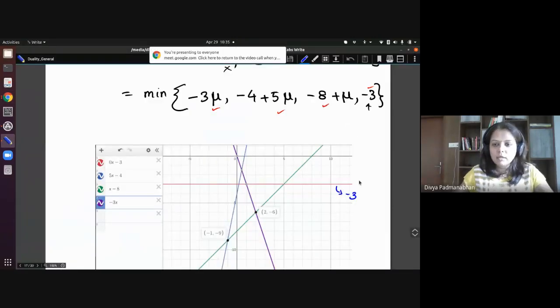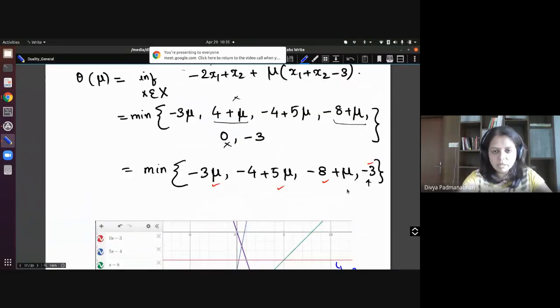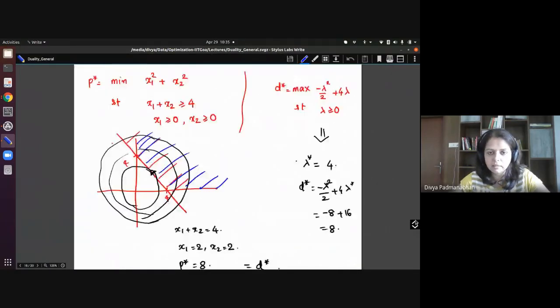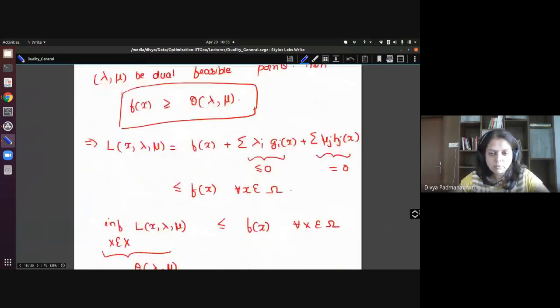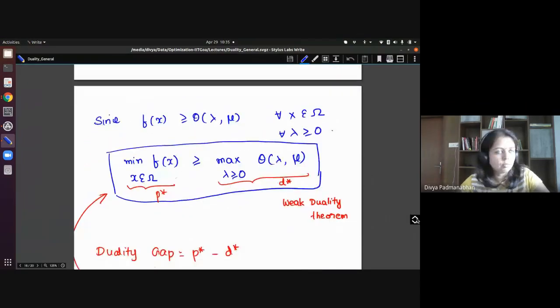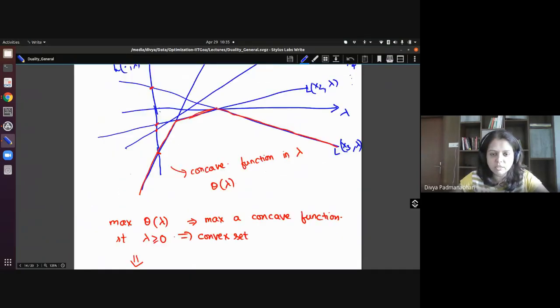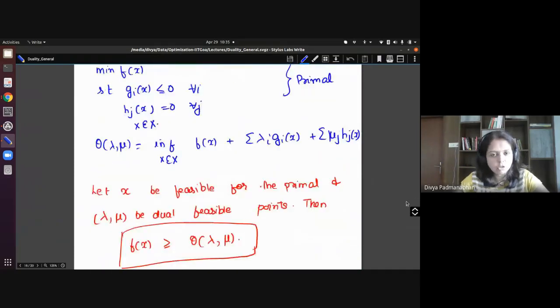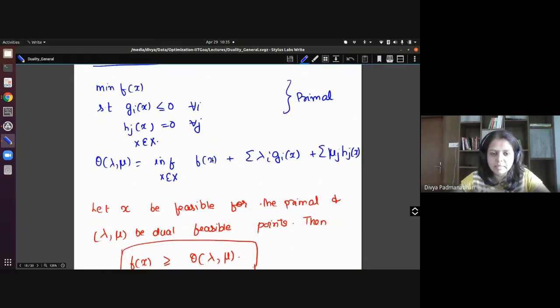Okay, so in the last class we were looking at duality. We were discussing a bit more about the duality and some of the interpretations, the geometric interpretations, and we also saw that the dual is always a convex optimization problem because the dual function is always a concave function. And the dual is always a lower bound in the form that we consider. The original primal is a minimization problem, and the dual is a lower bound.